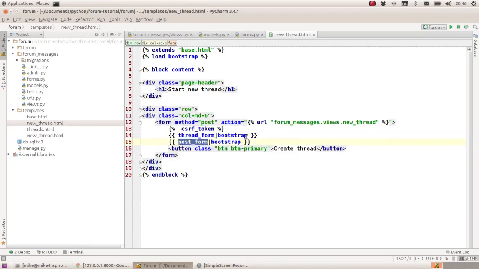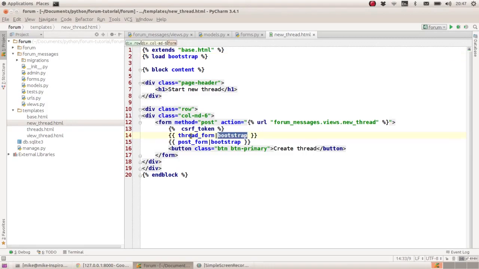Now, if you've seen it in the past when I've done forms, I've usually done something like that, where you have the braces, and then just the form inside of there. This extra thing is a template tag from the Django Bootstrap form library, and I basically just incorporated that into the project, downloaded the module using pip, and then included it as an app in the settings, and then loaded in Bootstrap from here, and here I can use it as a template.